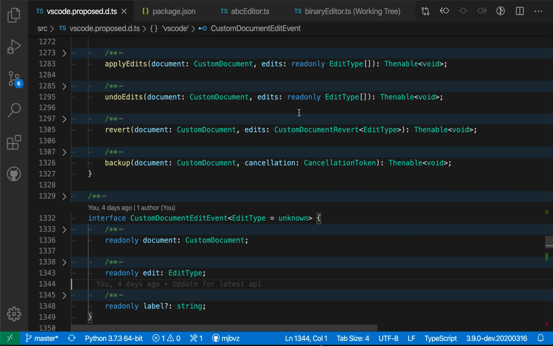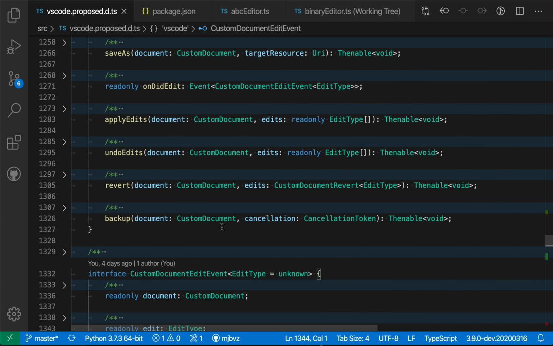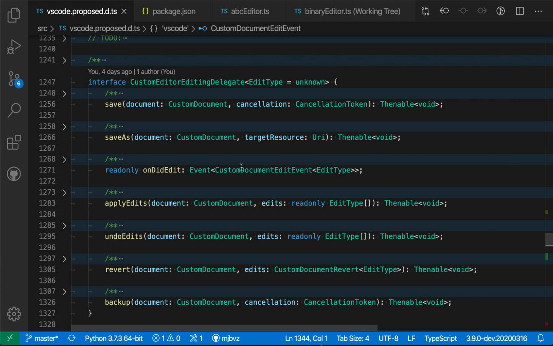But that is basically how you would implement undo and redo and editing for a custom editor through this editing delegate. So again, the editing delegate is the communication channel where VS Code can hook your extension into events like save, undo, and redo, all these kind of core editor features, and also how your extension can hook itself up for getting things like the dirty indicator here.